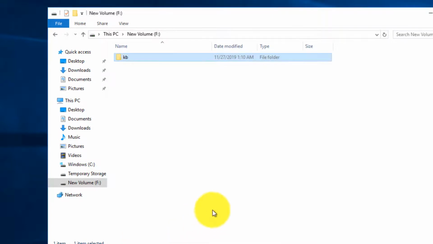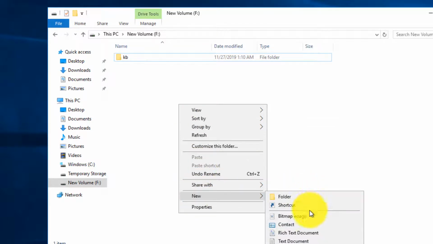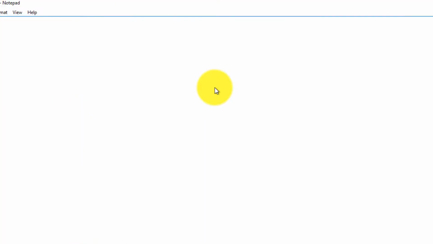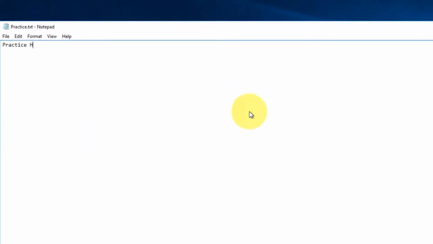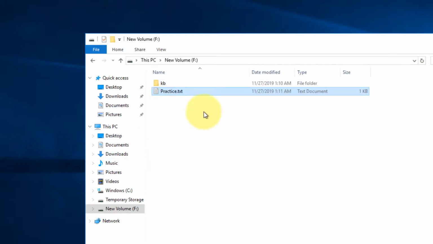So close it. I'm just going to put a file out there just for the heck of it. Let's put a text document. Let's call it practice.txt. And I'll just say practice. Practice hard. All right. File save. And close.